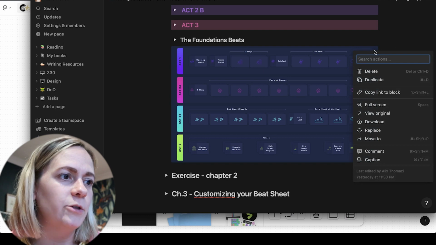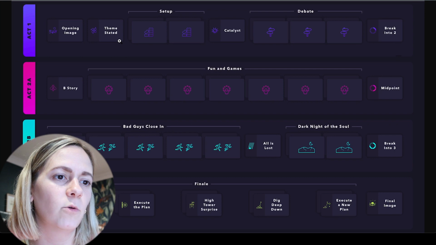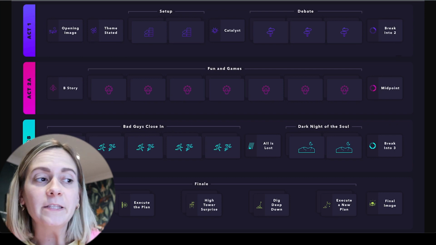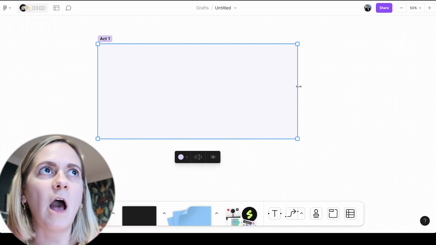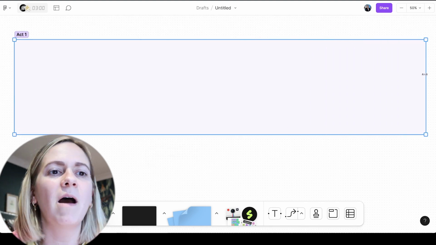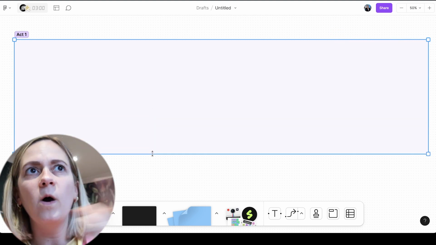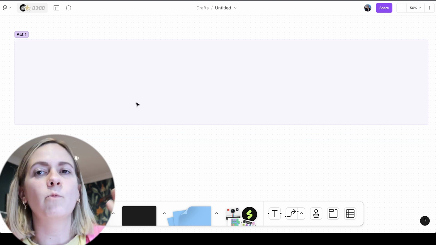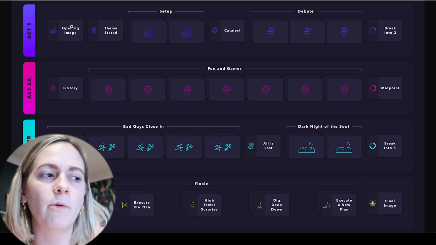So I was just checking this image that I used in those notes, which has all of the little tabs that I need. So the beats for each of the acts, and also how many scenes you have for each beat. They don't have the actual number, but you tend to have one-scene beats or multiple-scene beats. So either you need one card or you need multiple cards, and that depends on how many scenes you have within that one beat.